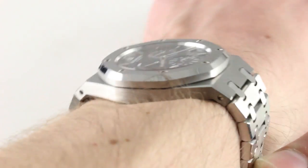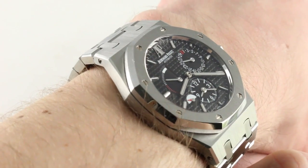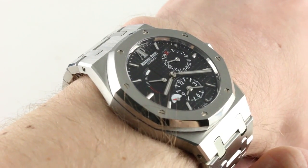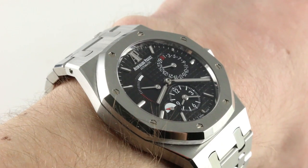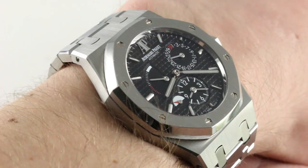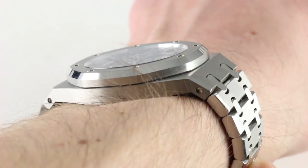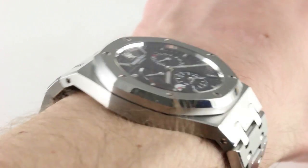Also, the 39mm size ties you more closely to Gerald Genta's original dimensions and proportions, so in many ways the 39 is the purist's choice. It also fits easily on my 16cm circumference wrist. Let me see if I can get a little bit closer and improve the detail, but you'll note that the watch, 39mm across the round of the case, not including the crown, sits securely on a 16cm circumference wrist, and in my estimation, you could wear this watch on a wrist as small as 14.5 centimeters in circumference.